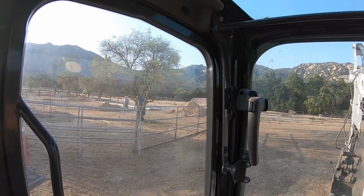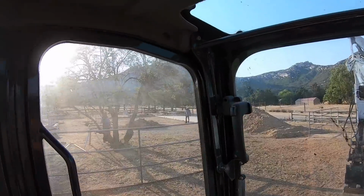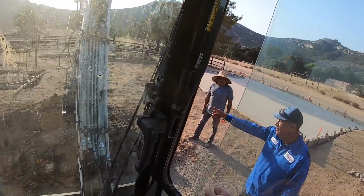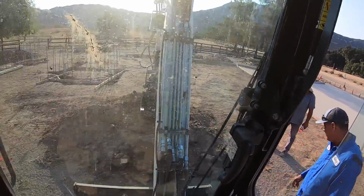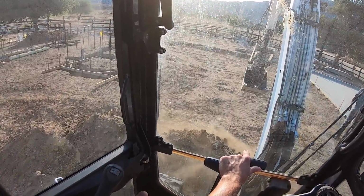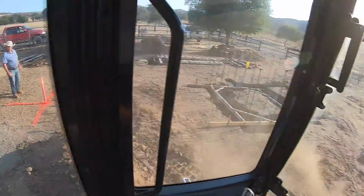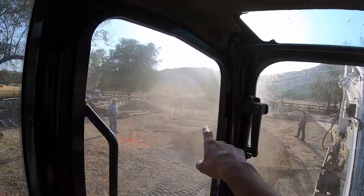So we've made it back to the gate here. Let's get us some dirt moved. Now, if you guys remember, we trimmed some of that tree right there to make room for the concrete truck to back in. I'll just move a little bit so you're not hugging that edge of the concrete. All right, we'll start there, and then we'll work our way out. All right, plenty of room for the concrete truck to get by now. We're gonna start on that back corner over there.